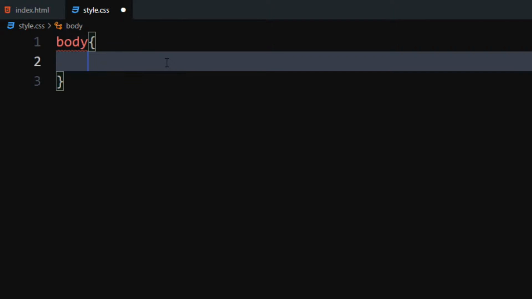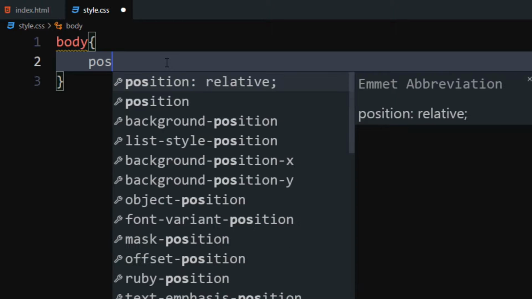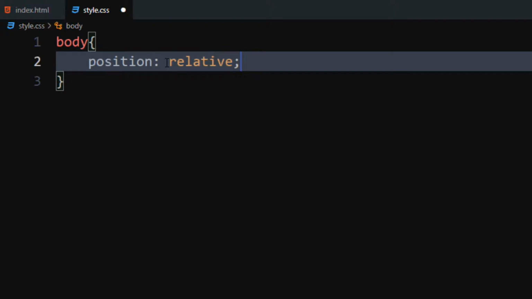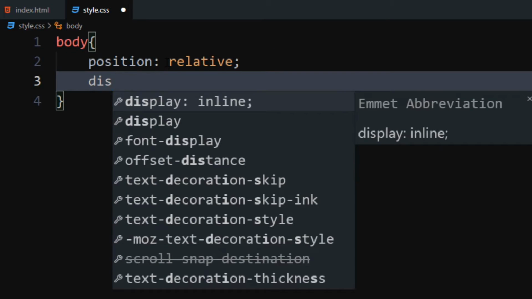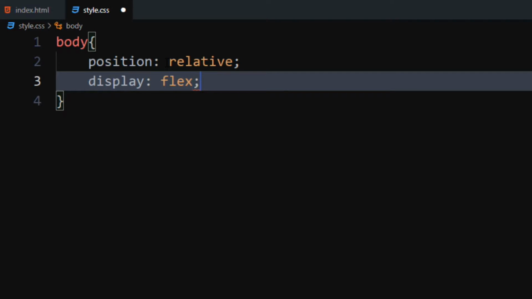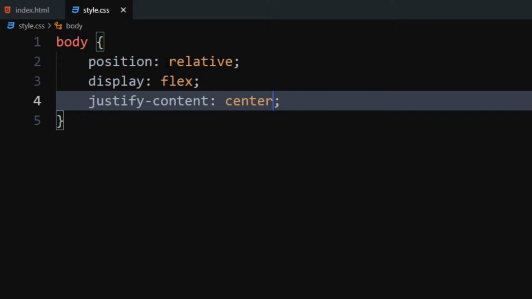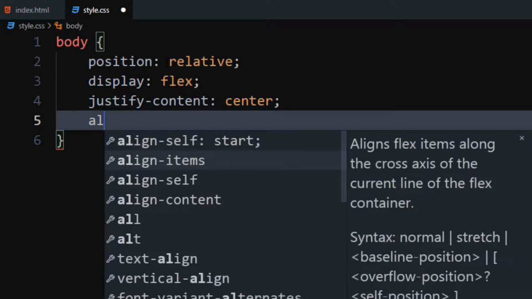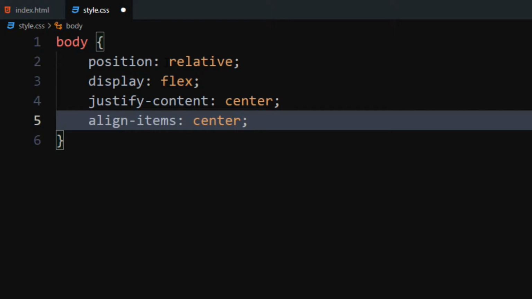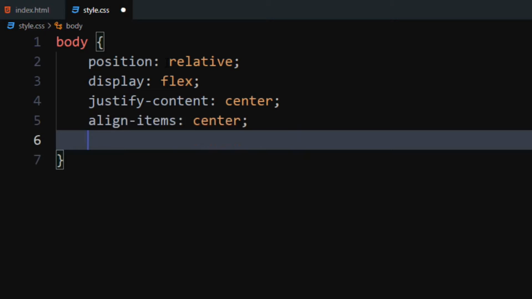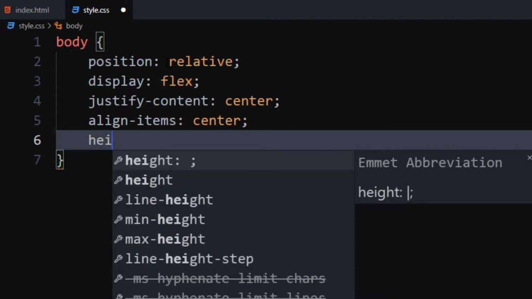For the body, set position to relative. Display to flex. Justify content to center. Align items to center. Height to 100 VH.